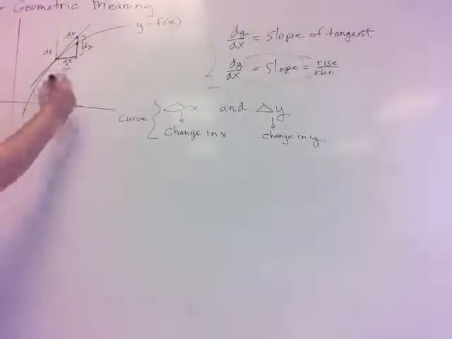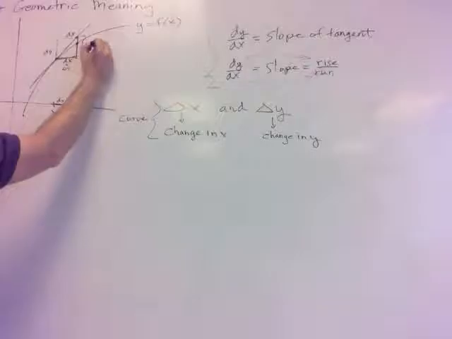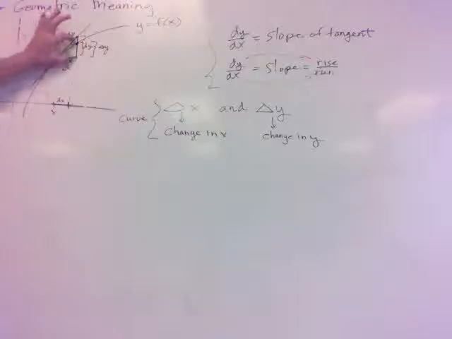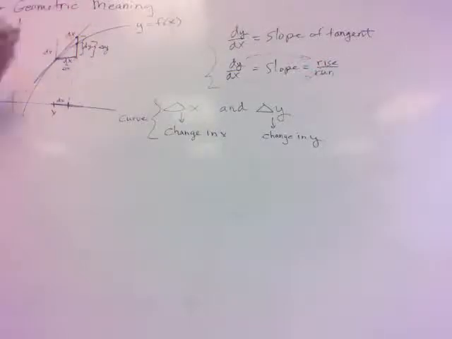Now, delta y, the change in y, though, is only this much in this case. You with me? Because that's how much I've changed in the y direction for the function. So delta y and dy, they're slightly off. There's a slight difference. Okay? But they're pretty close. I mean, I went pretty far out here. You're usually not going that far out for your tangent line. So dy is close to your delta y. But anyway.